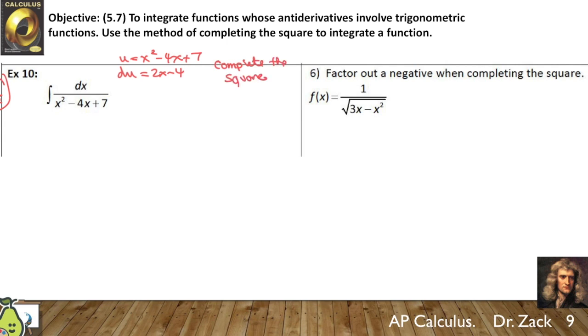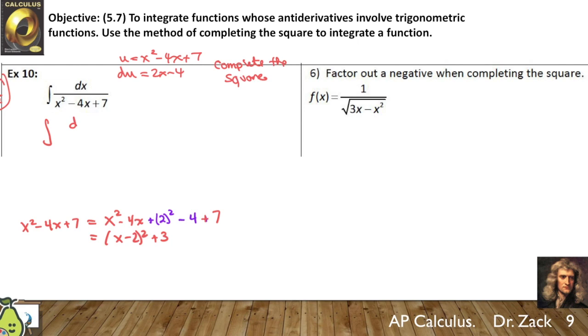So we want to complete the square for x squared minus 4x plus 7. So here's your reminder. X squared minus your 4x. Now take the 4, cut it in half, and square it. So this would be 2 squared. Now you can't just run around adding the number 4, so you're also going to subtract 4, and we still have a plus 7 in the problem. So essentially what we did is we added 4, subtracted 4, which didn't change the problem. So that'll give us the quantity x minus 2 squared plus 3 when we rewrite the problem.